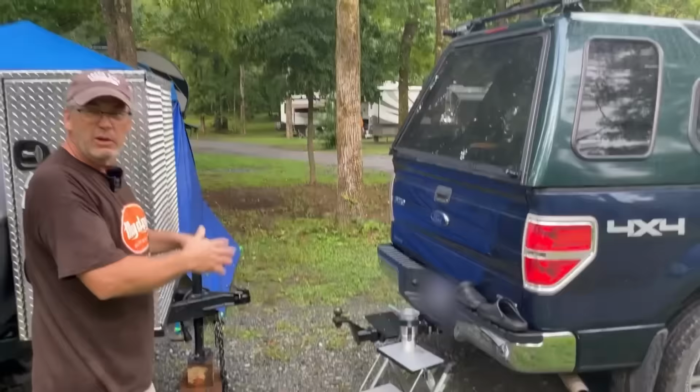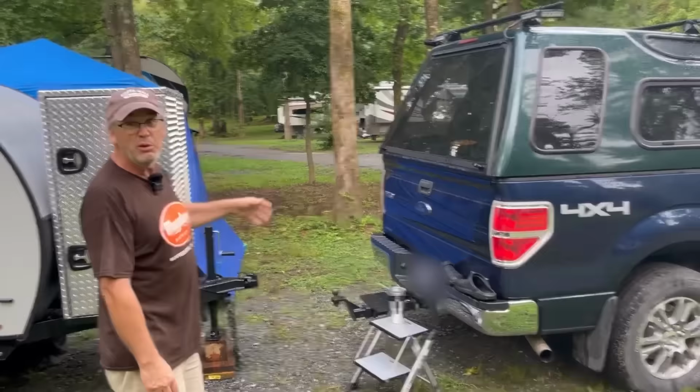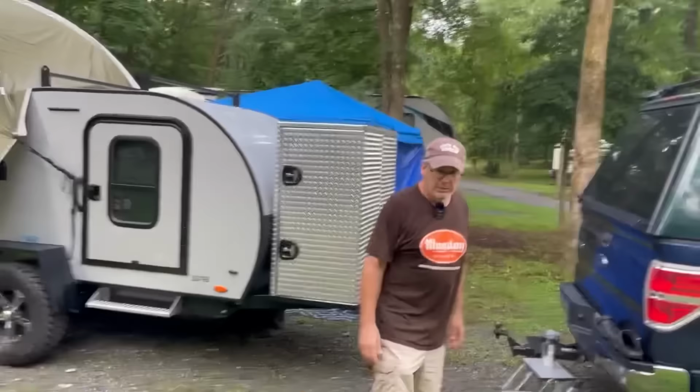So right now I just went to Harbor Freight, got the step, the addition, and actually I'm kind of digging the step. It's good for getting in and out. Nice. I sleep in there. Wife and dog sleep in there. Now, this is another unique thing. Oh, I'm stepping in a hole that I learned.